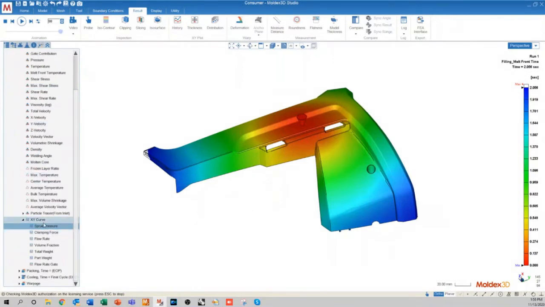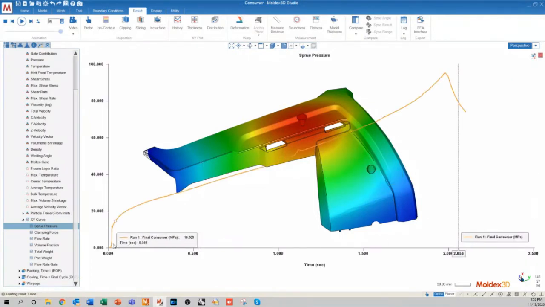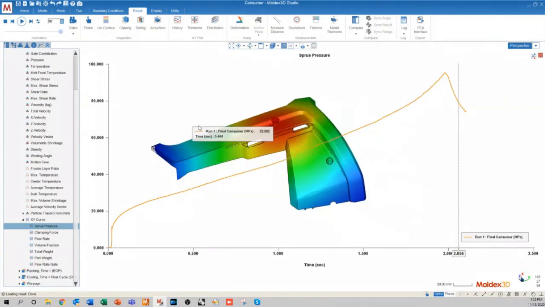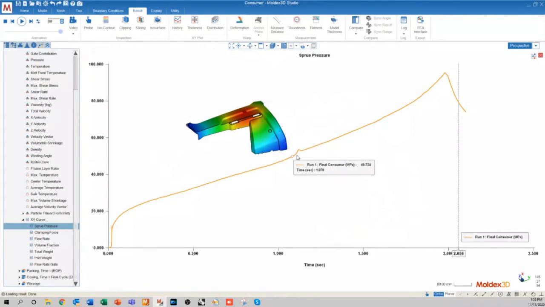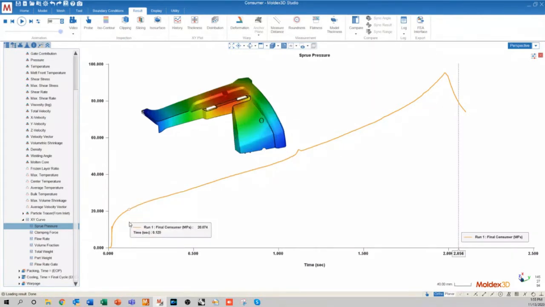So I'm going to go again back down to the bottom here, XY curve sprue pressure, and we're not just going to look at whether or not our pressure goes to a constant value. We're actually going to look at the contour of this sprue pressure plot a little bit more closely.